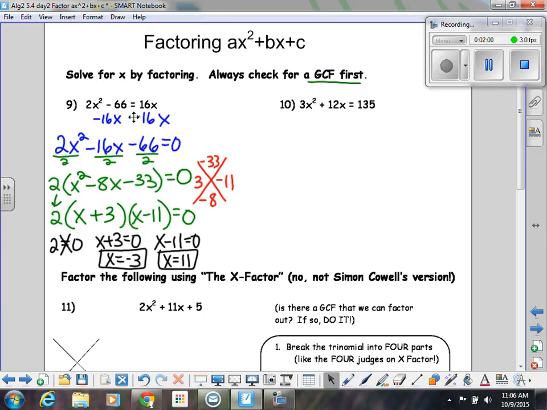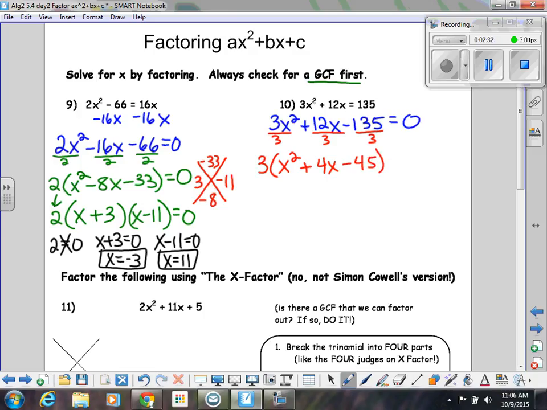All right, so let's do another one like that. In this one, we had to subtract the 135 first. So I'm going to have 3x squared plus 12x minus 135, and that's equal to 0. And then I'm going to divide by the greatest common factor. So what can I divide each of those by? Well, I hope I can divide them by 3. 135 is a pretty big number, so you'll probably want to use your calculator there. So I'm going to put 3 on the outside, and then I'm going to have 1x squared plus 4x, and this actually comes out to be 45 when I divide that.